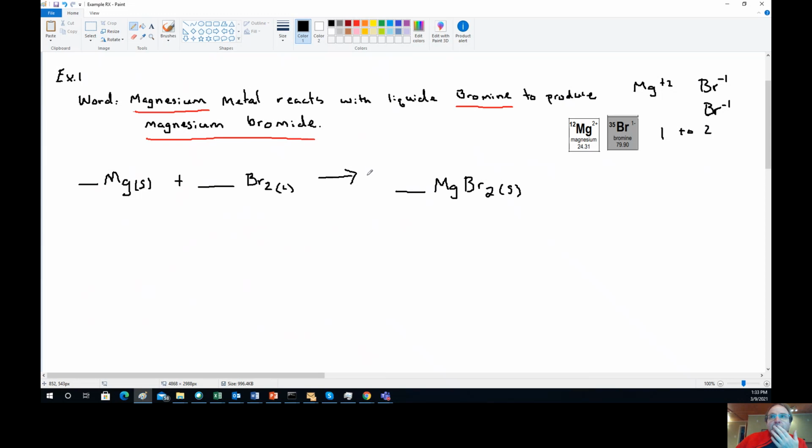Let's do some balancing. Interesting. 2 bromines, 2 bromines. 1 magnesium, 1 magnesium. This is a 1-to-1-to-1 ratio. Those are the coefficients we put in. 1 mole of magnesium. Hey, we even know how much that weighs. 24.31 grams, plus 1 mole of Br2. So it'd be 2 times 79 or 2 times 80 approximately to round it. You don't round it, but I'm just kind of doing it in my head. That will give us 1 mole of this compound called magnesium bromide. Nicely balanced. That was pretty easy, but definitely check it a couple times. I would come back to this even after writing it just to make sure it's correct.